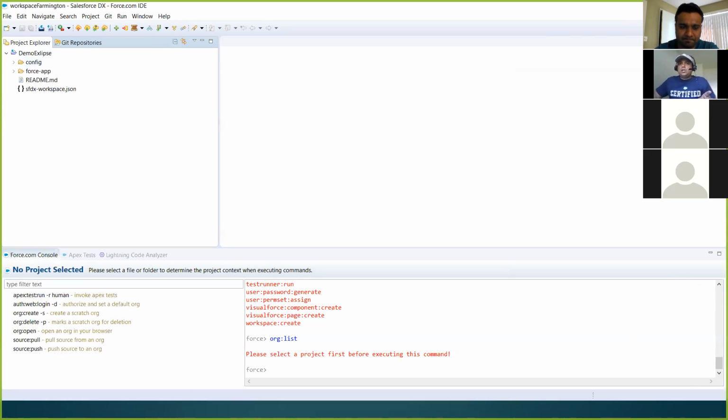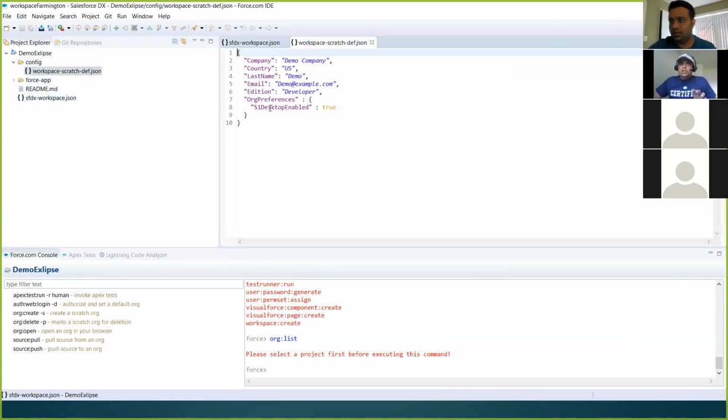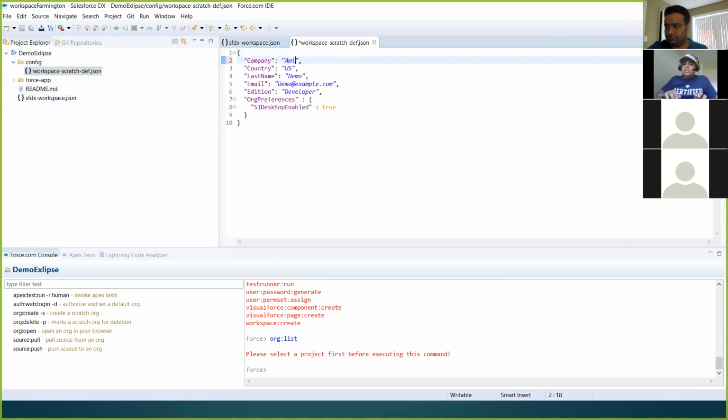So here my SFDX workspace is here. You can see this is the workspace JSON. And if I go to config, let's create a scratch org from here. Let's say the scratch org is Amit US. The last name, Amit, your last name?